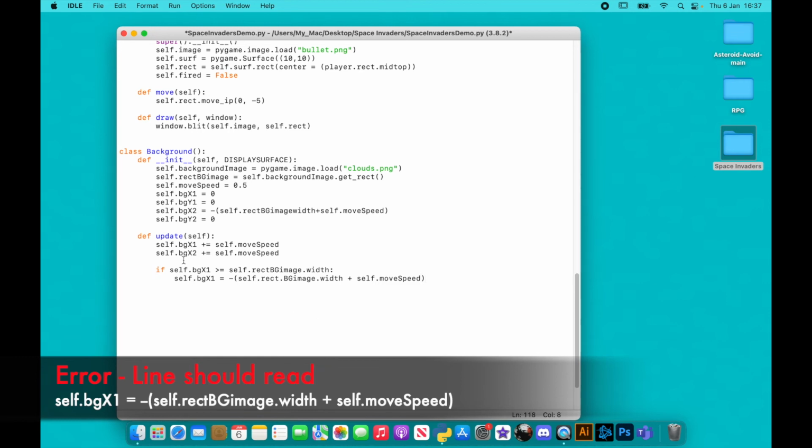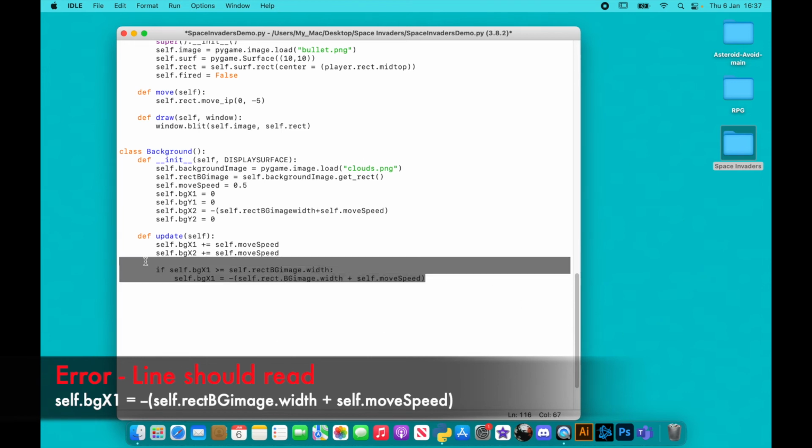So all this code here is doing is it's looking at that x1 coordinate, and if it's ever equal to or greater than the width of our image, then we reset that x1 to minus the width and plus the move speed, so plus 0.5. So it sets it just off screen.